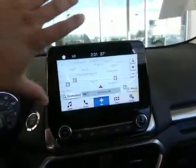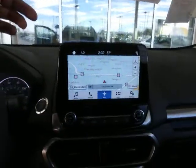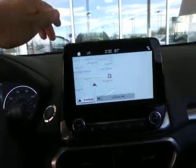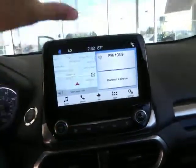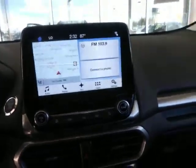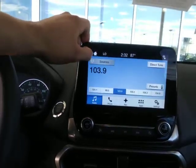And this is completely redesigned, by the way. This is a floating screen, which is becoming really, really popular amongst a lot of car makers these days. I'm not entirely sure why. It just has the tablet feel to me. But hey, I guess if it ain't broke, don't fix it, right? But your display and everything else is pretty much seamless. It works really, really well. You can go to your phone right here, Android Auto, Apple CarPlay, and you can go to your maps right here. So I haven't seen if this has, so you check the sources.